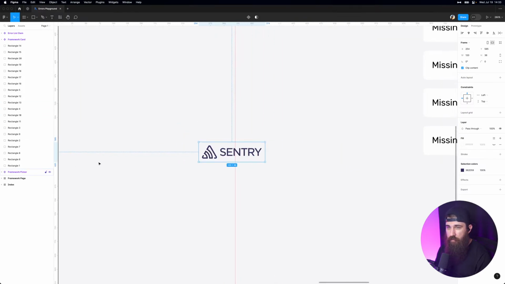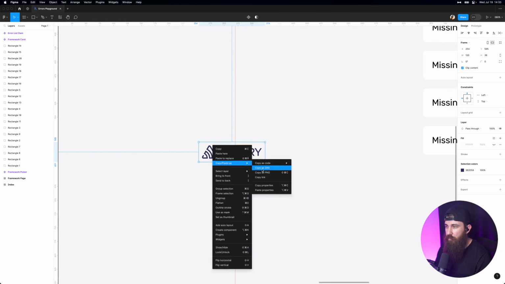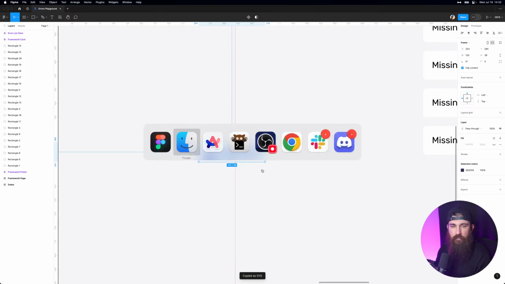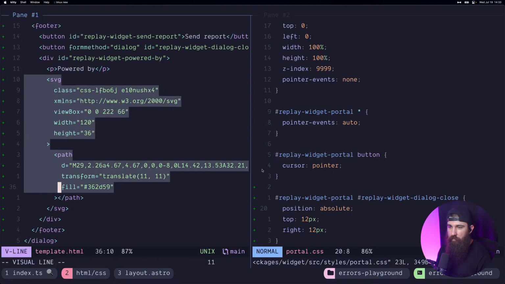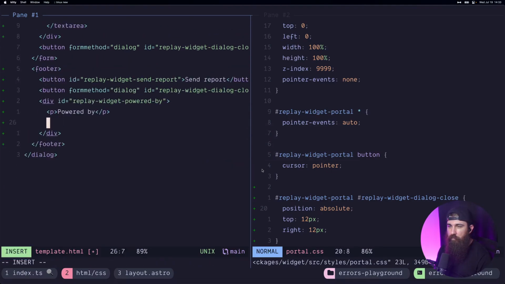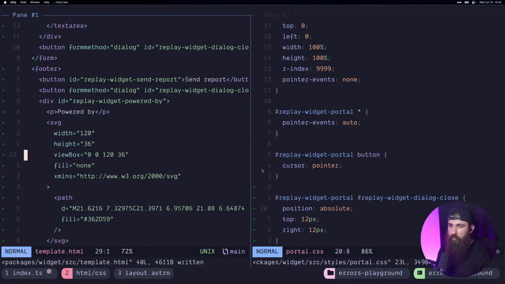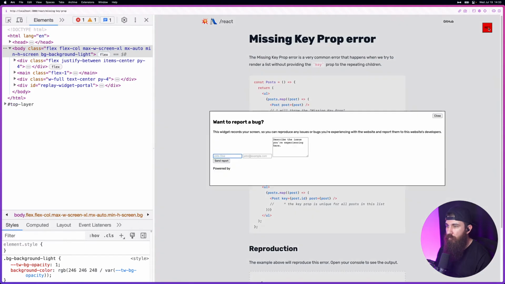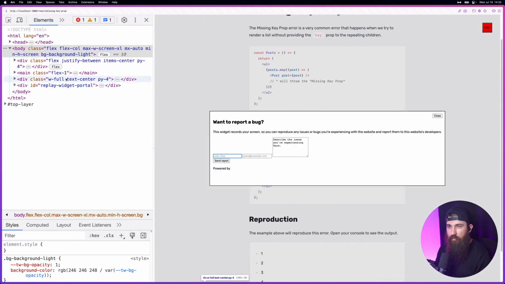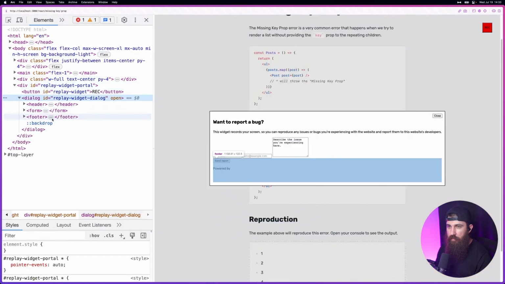It looks like it should be good. But it's not showing up. That's weird.